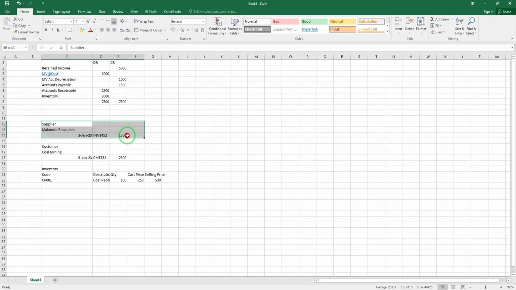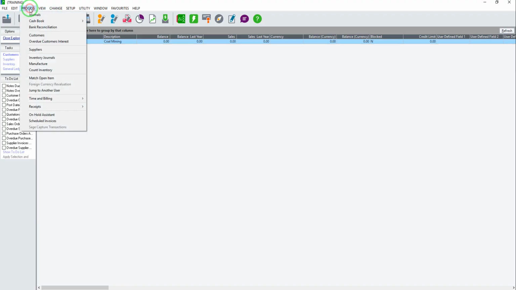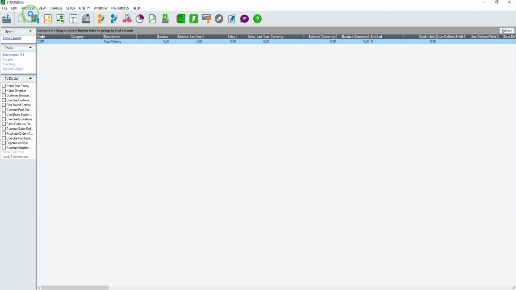So these are the details that we have on this figure, which is here. The explanation of the breakdown is this supplier Makonde Resources, and the transaction was done on 2 January 2023 on this invoice number. So we come back here and we click on process, then we say journals, right?